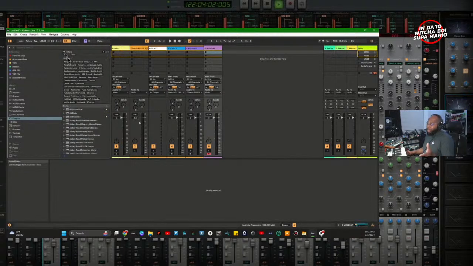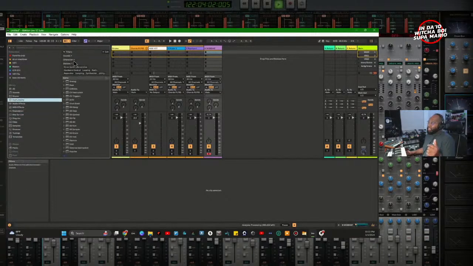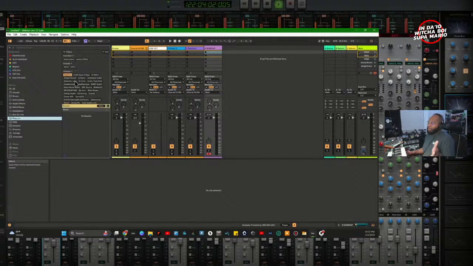So when you hit the drop down filter, let's say for instance you want to look up a Tura instrument. You click on Tura, that's all your Tura instruments. Ableton Live devices. All right, here we go. In plugins, there's no Ableton Live devices.